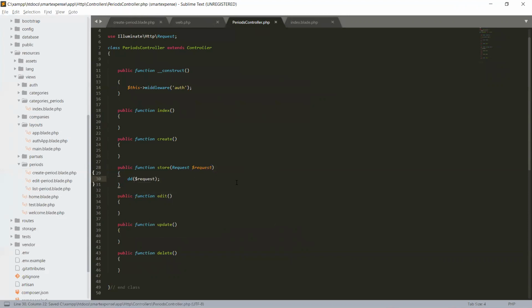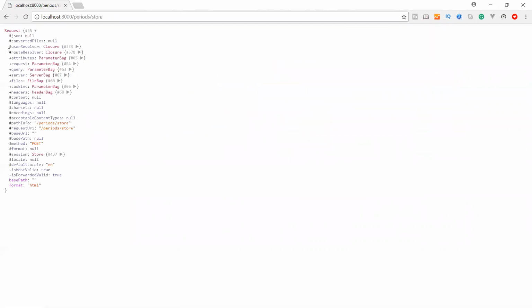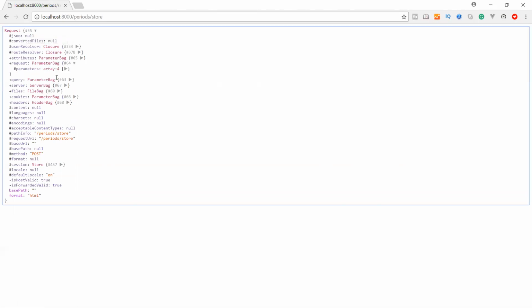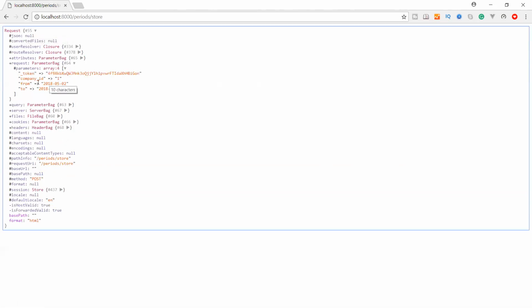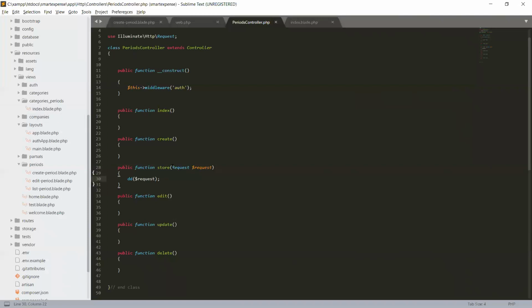Save it, come to the browser, refresh, choose the date, and submit. So we have a request object, and in the request parameter bag we are now getting the company ID, the from date and the to date. Good.